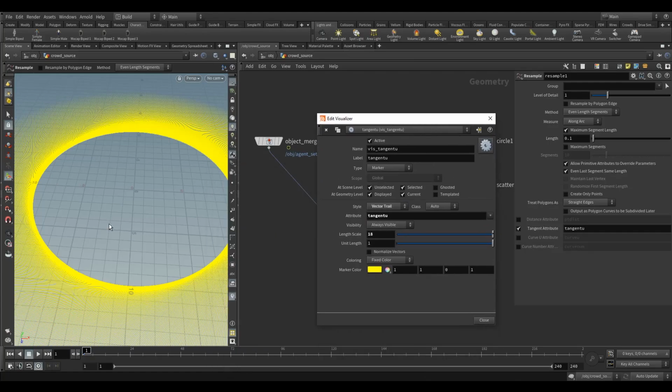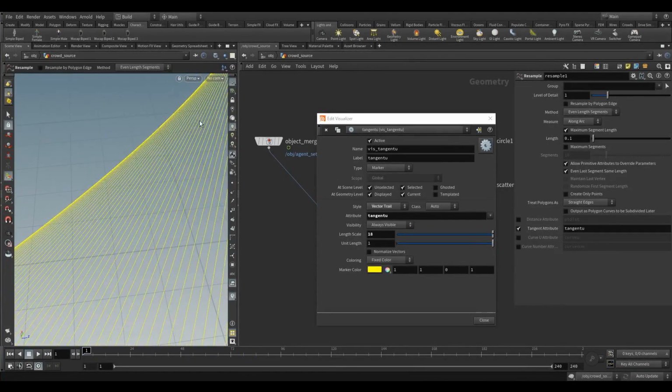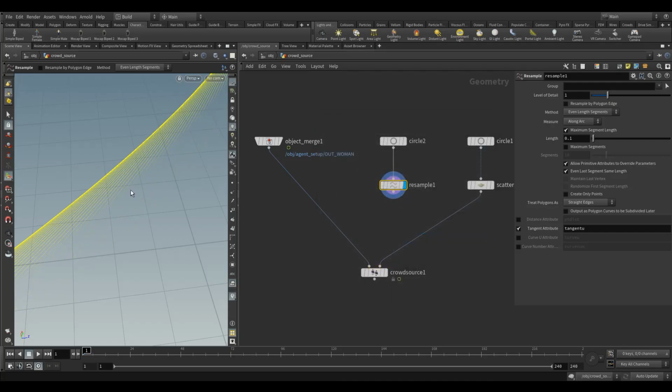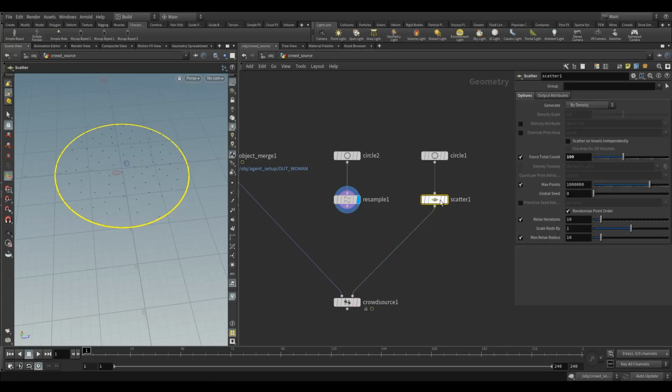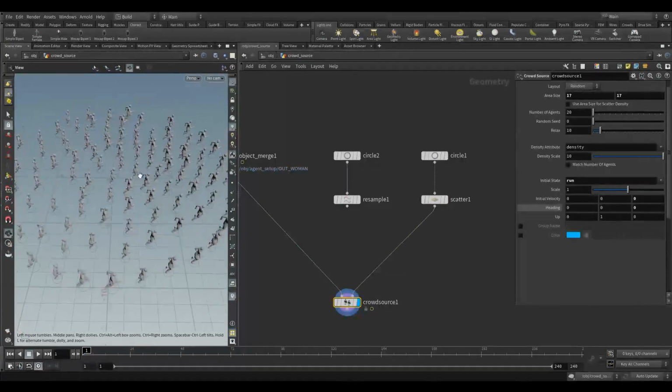Is this showing correctly? It doesn't. Oh yeah, it is right. It's just really, really long. So you can see they're following the path and then just shooting out. I just went overboard with the length. So we can use that to add normals to our scattered points, and then in turn to change where the agents are pointing.